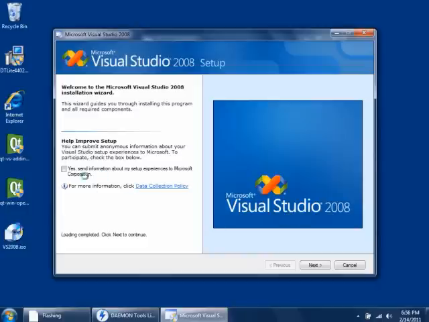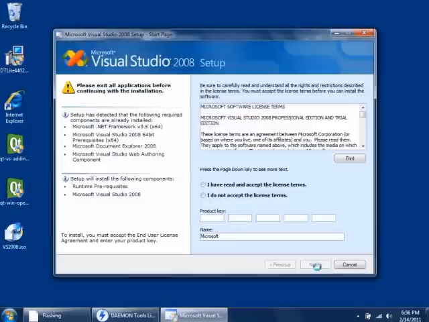Alright, so if you wanna help Microsoft, because they're being nice to us, right? So if you wanna let them know about your experiences with the setup, up to you. Click on next. Now, remember that key I asked you to save somewhere? That's where you're gonna put it, right here. So you have to agree and type in the key. So I'm gonna do that now. I'll pause the video, and once you do that, click on next. So I'll be right back.